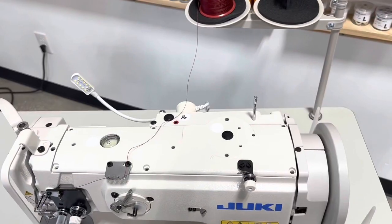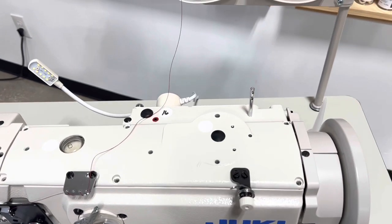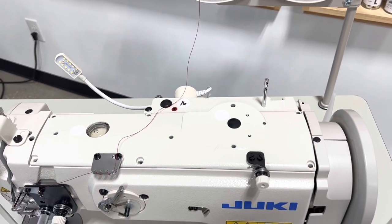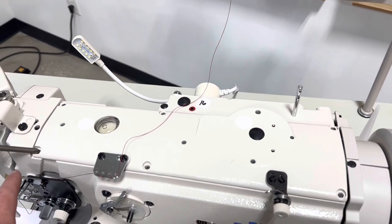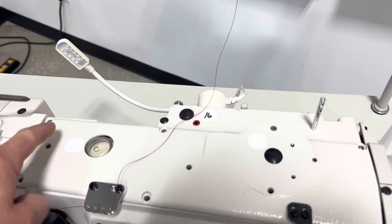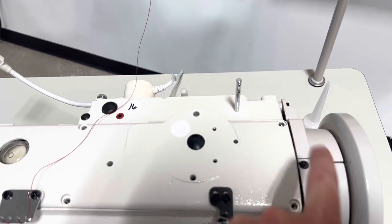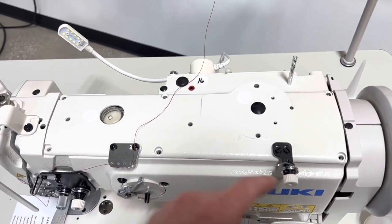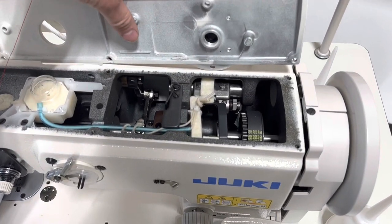And if you guys haven't oiled your machine in a very long time, or it's been sitting there for a very long time and you're thinking that you're gonna have to oil a little bit more, this is another step you can take if you wanna go a little bit above and beyond. There's gonna be six screw holes, one here, one here, one here, one here, one here, and one here. You're just gonna unscrew all six of those screws and pick this lid up like so.